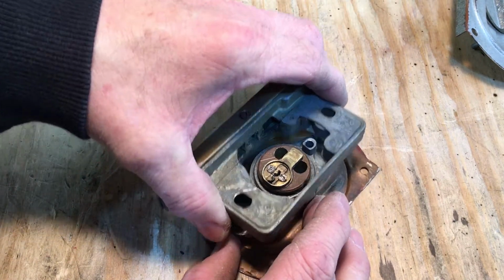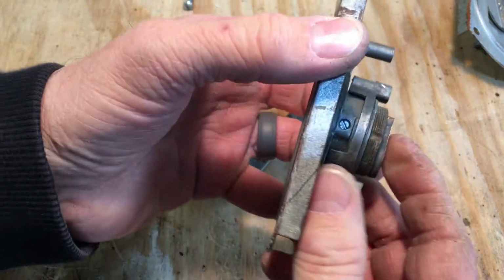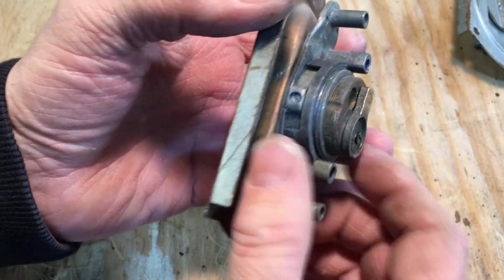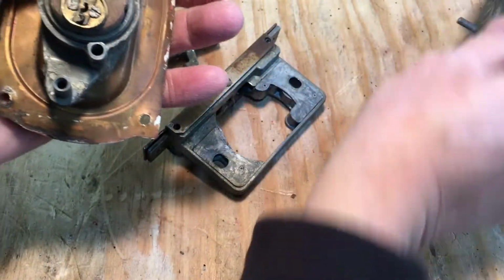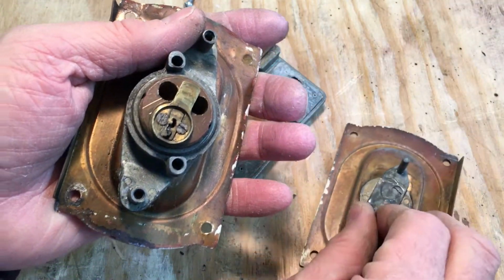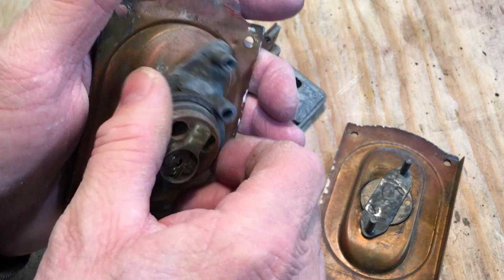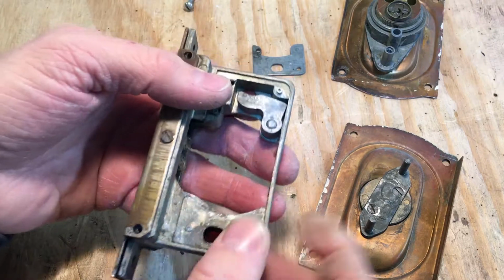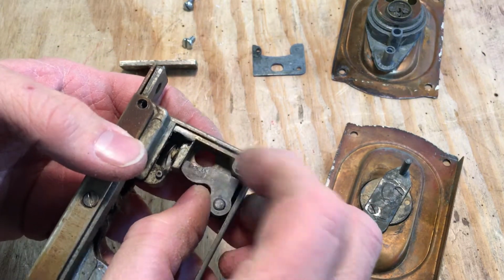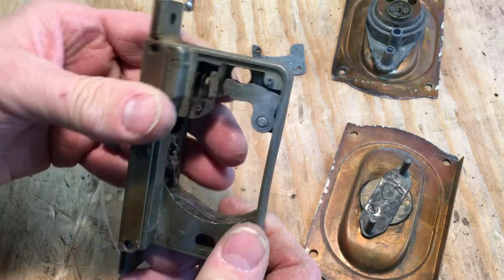All right. So now we can separate the outer part. You can see there's a lot of wear on there. The set screw there that holds the cylinder in. This part rotates. This is the part that is attached, or that these pegs set in to lock or unlock it. And they rotate up against this part here, which should be spring loaded, and I don't see a spring in there. So that could be part of our issue.